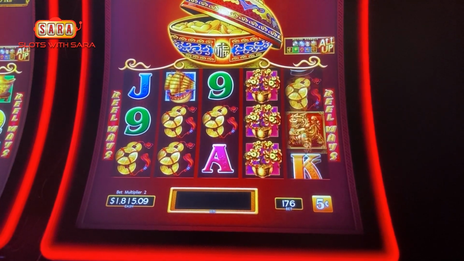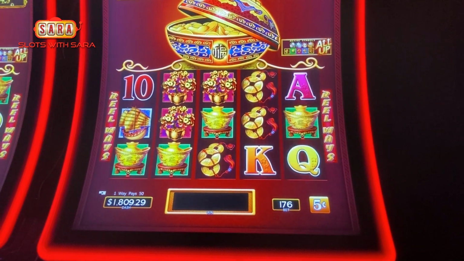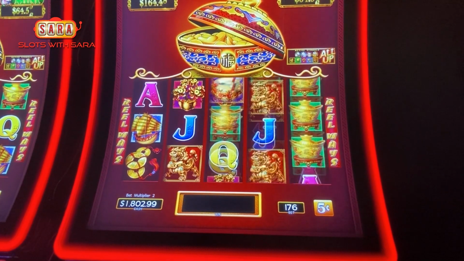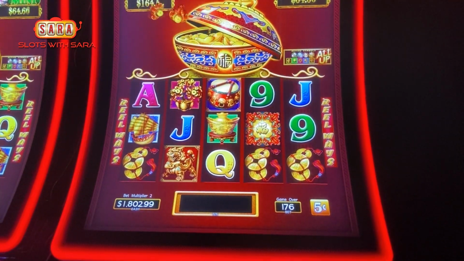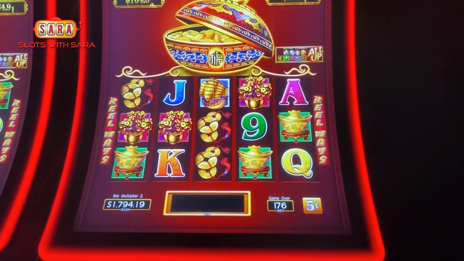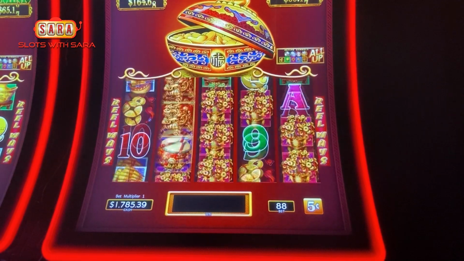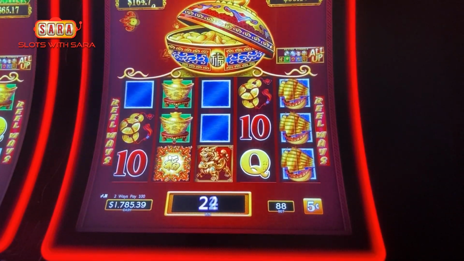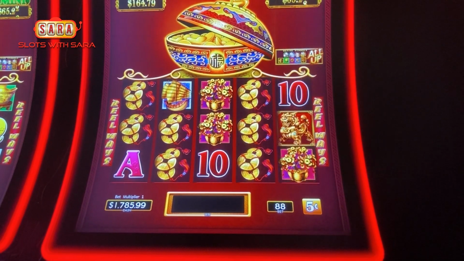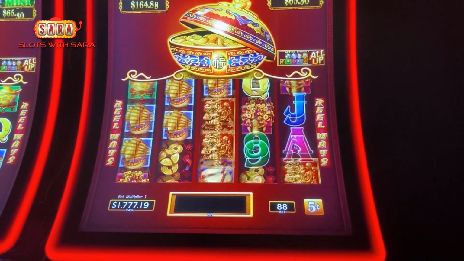Come on, y'all. Tell me how much you have won on one of these dancing drum games. Doesn't have to be the explosion, doesn't have to be the 5 cent or the 10 cent. And we're back down to the 88 coins. Got 100 coins there. A big $5 win.